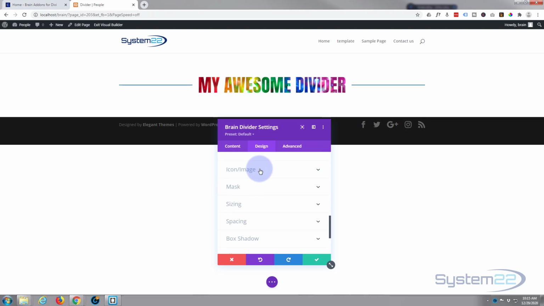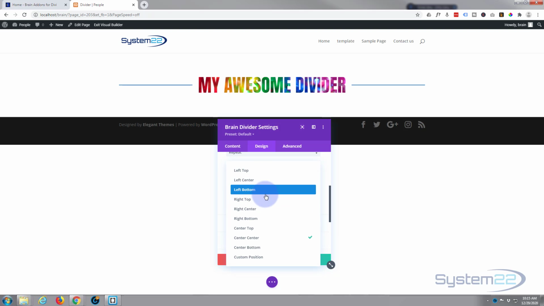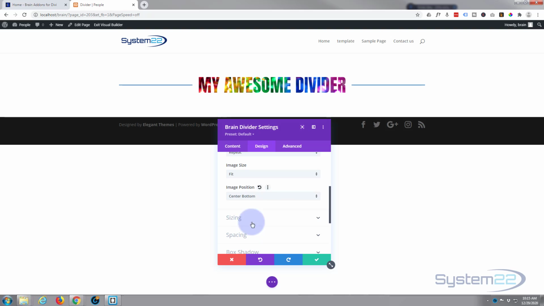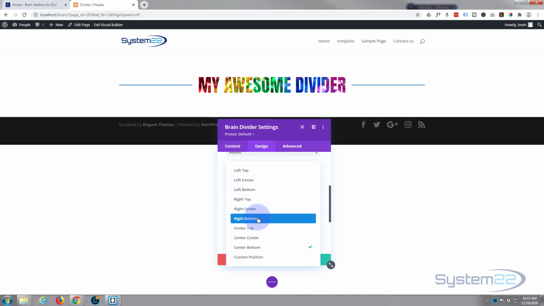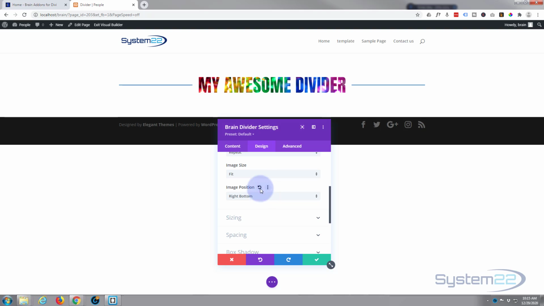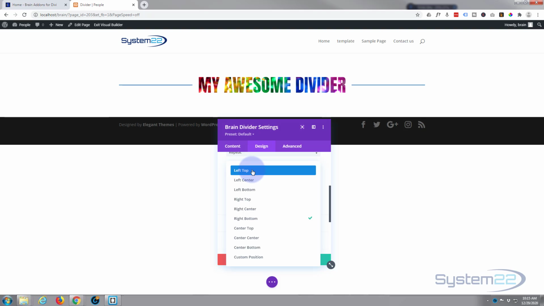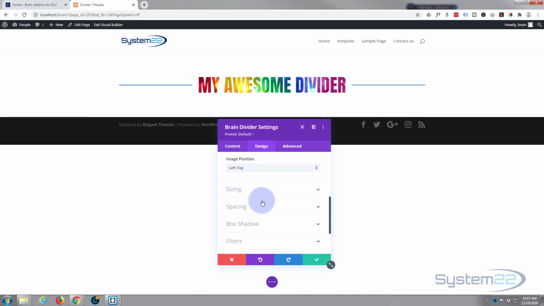We've got no icon. We do have an image, but it's as a mask. That's fine. You can decide if you need to repeat your image. I've got mine fitting the whole thing, so we've got the whole image behind there, which is great. And you can position your image to best fit what you've got going on. Let's try center bottom. Yeah, it's all pretty similar. That's a very sort of colourful picture I've got going on there. But you can change it to best style your text. So I'm going to leave mine on left top where we were. Sizing wise, I don't need to change anything else there.